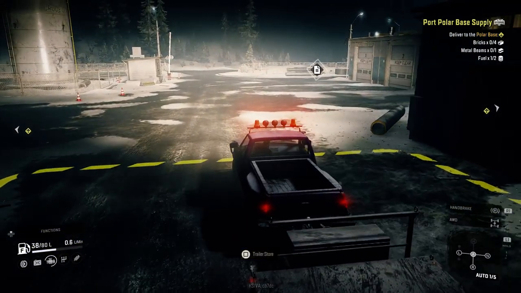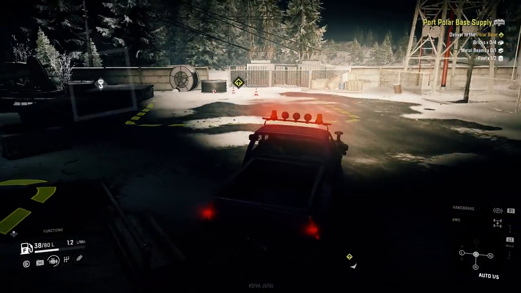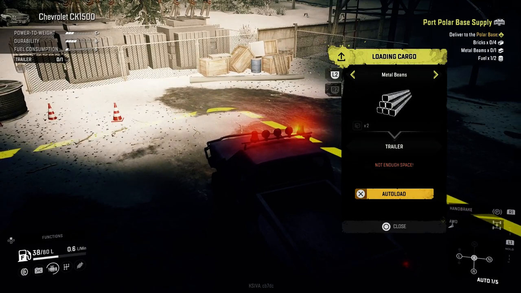This is a trailer store. Ah, we're supposed to go over there. I see. But a bit of an FPS drop there. Like I say, my computer's not the best. Seems to be having a few issues with this game. Not enough space.